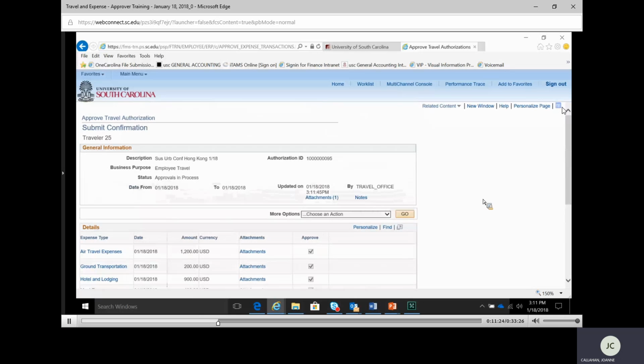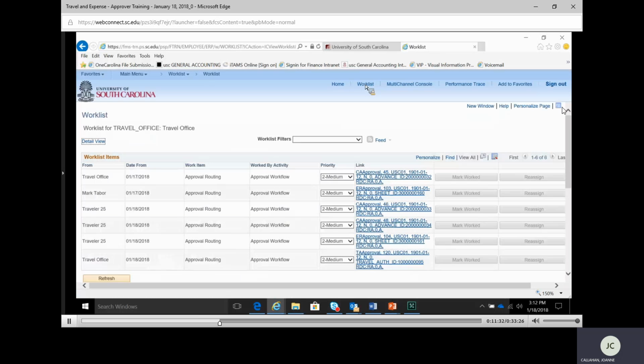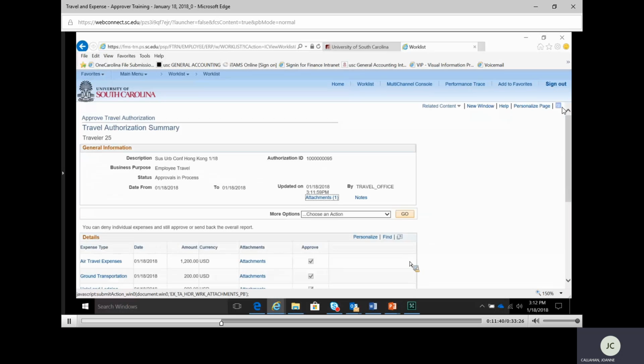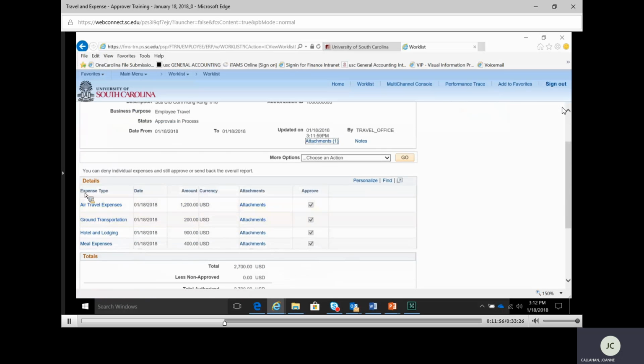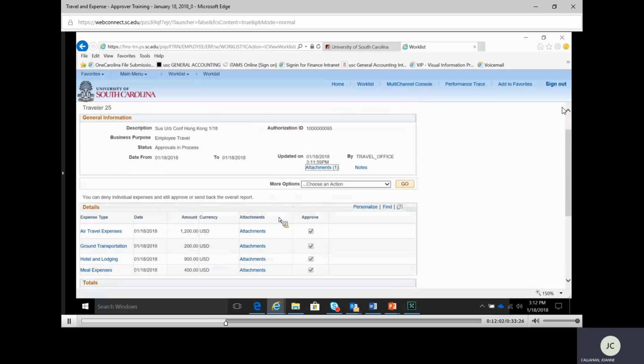If you're already in PeopleSoft, or you currently don't like to use your email and you use your work list, you can also go to your work list to approve it. Our travel authorization ended in 95. You can click on that. That will once again take you to this approval page where you will validate your traveler. You will validate the purpose of their trip and the dates that they traveled. You can see the travel authorization number. Look at the expense types, the estimated amount, and the total estimate for the trip.